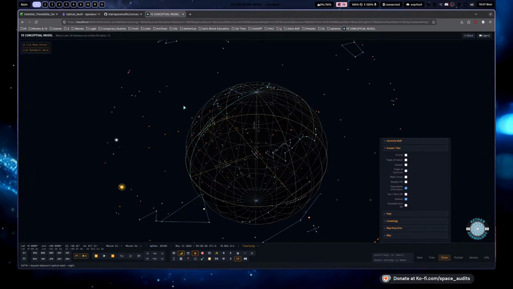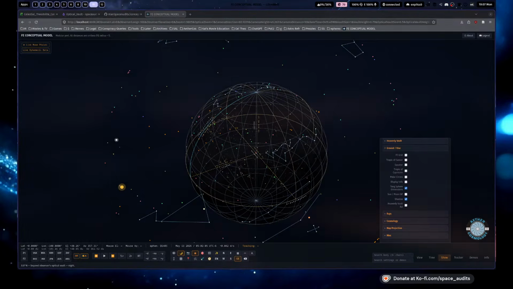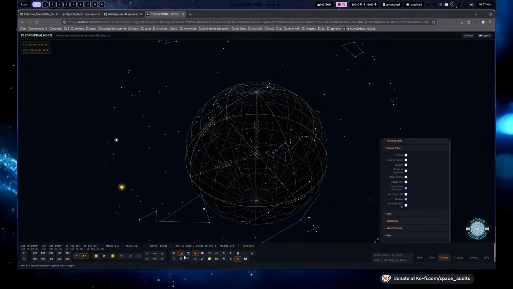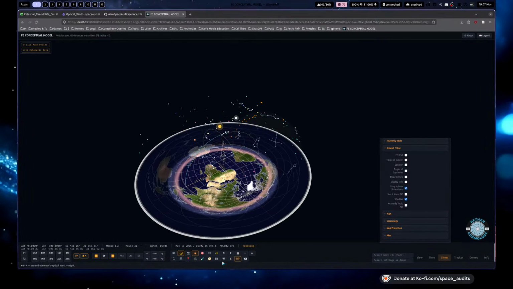I have a question from a friend of mine. He doesn't have a mic, in chat from Garrus. He wants to know what causes the dark spots on Earth in your model. Ooh, good question. Let me show you this.